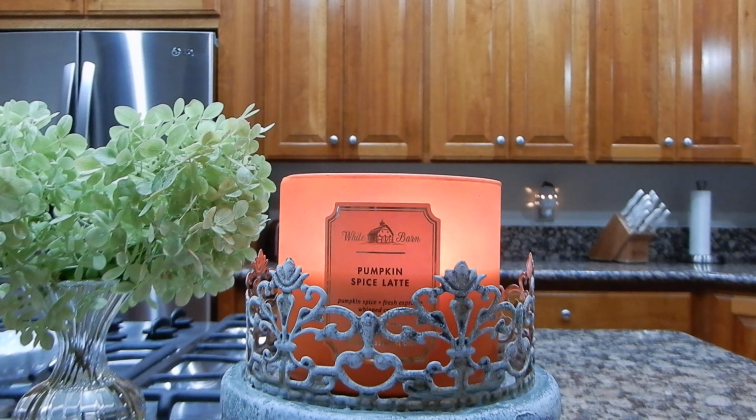I think I'm okay with that because it's such a great scent, and I know that once I put it in the crock, I'll probably get a slightly longer lifespan out of the candle. I think I'm going to bring my cream colored candle crock that I don't really love the look of down here into the kitchen and definitely pop these Bath & Body Works candles in there and finish them out in the kitchen. With a scent like this, it's perfect for fall mornings. We have had some cool mornings here lately, and it's really nice to light this one while you're having your first cup of coffee in the morning.